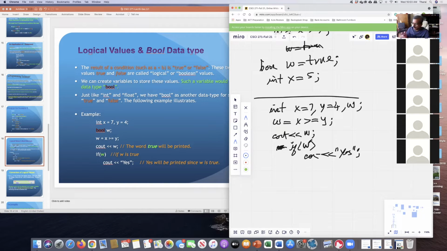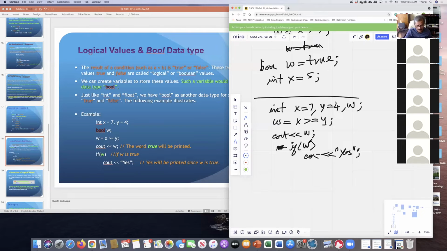But one thing more interesting is converting a number to Boolean type, going backwards. If you convert Boolean type to number, then true is 1 and false is 0. But if you go back, then 0 will be false. If you convert a number to true or false, then 0 is the same as false. Anything other than 0 is true. So not just 1, any other number is going to convert to true.